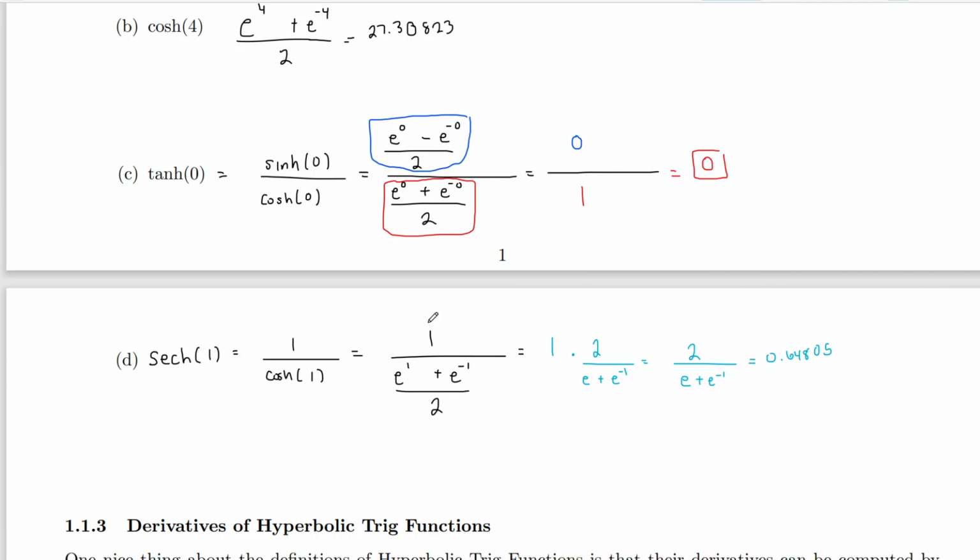Now, this is a good place to stop the first half. In the second half, we'll talk about the derivatives of the hyperbolic trig functions, and we'll actually see one word problem. So you know that we really do use these functions, especially the hyperbolic cosine function, in nature. I'll see you there.